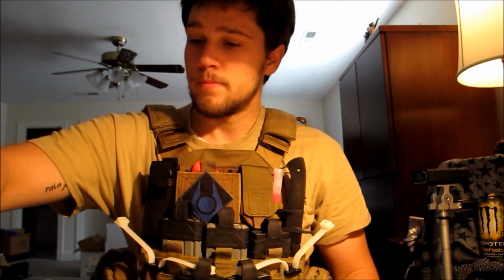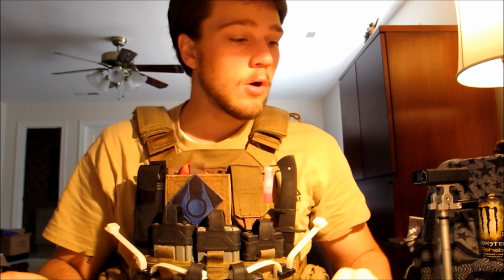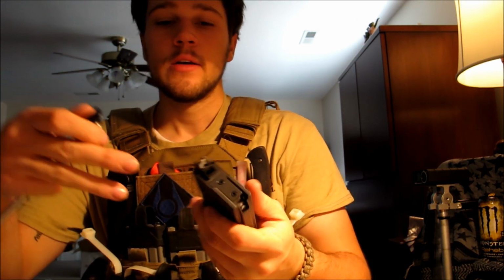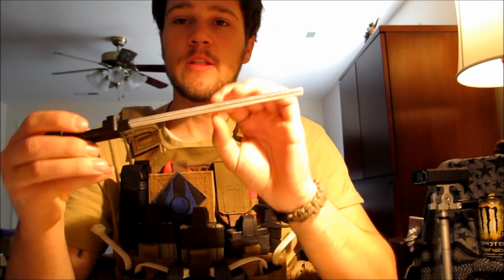We're doing the LM4, and what the gun comes with is your registration form, your warranty form, your manual, a barrel plug, your hop-up adjustment tool, and a speed loader. It gives you these speed loaders because the LM4 magazines aren't like standard AEG magazines. They have these two lips that allow the bolt mechanism to pick up the rounds and feed them into the feed ramp. So they give you this speed loader.